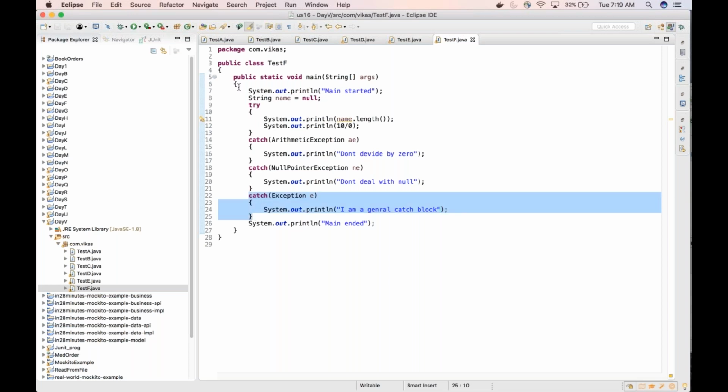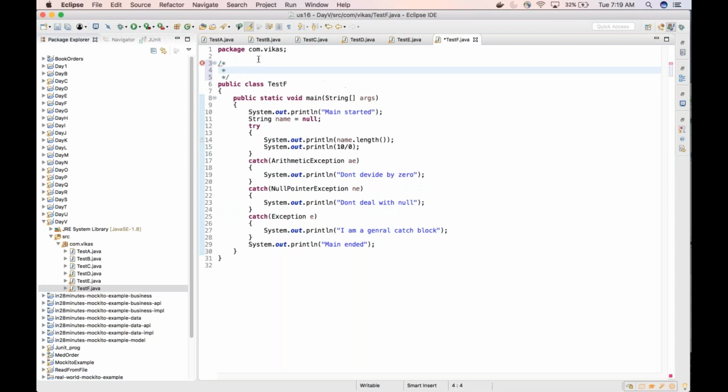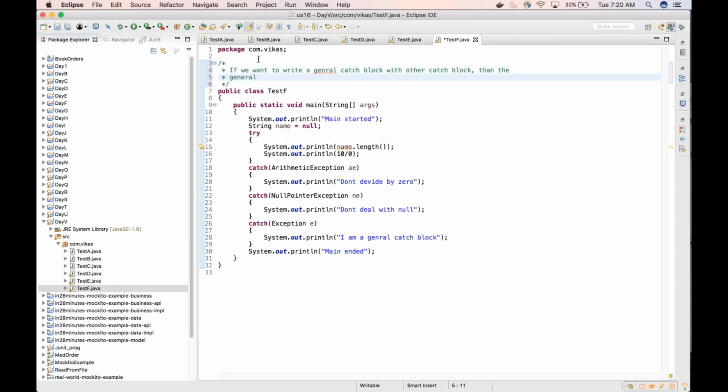The general catch block should be the last catch block. Okay, general catch block should be the last catch block.